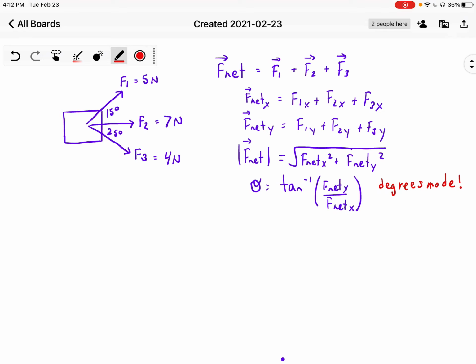If you start getting funny answers, the first thing you should be checking is if you're in degrees mode or radians mode, because it's a common thing to come up. In fact, I had a student once submit an entire unit test in radians mode and didn't realize it. If you're in radians mode, you're going to get really tiny angles, and that's usually an indication that that's the wrong mode. The second warning is pay attention to negatives.